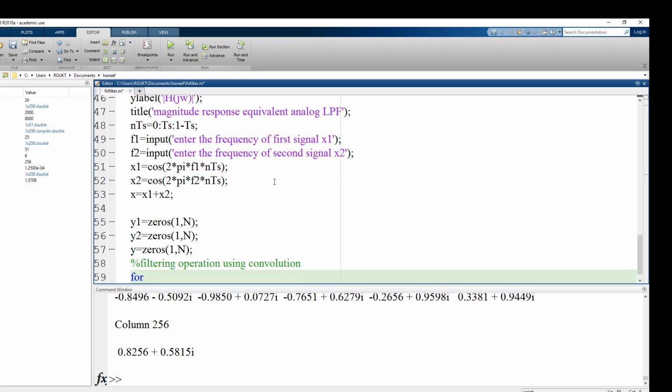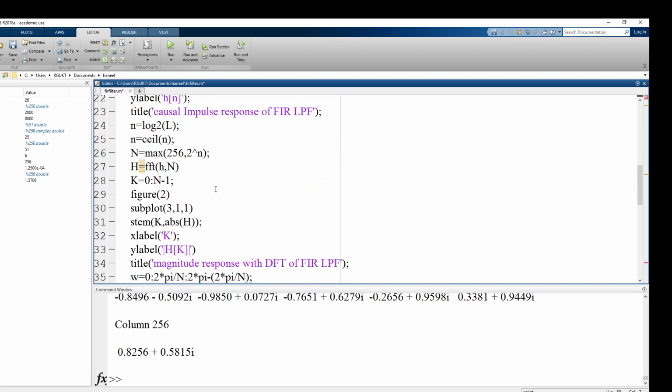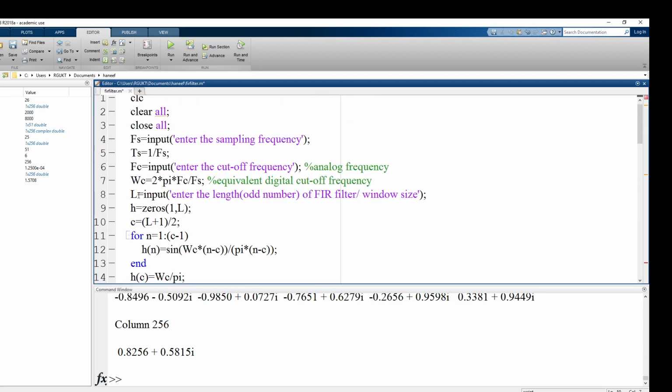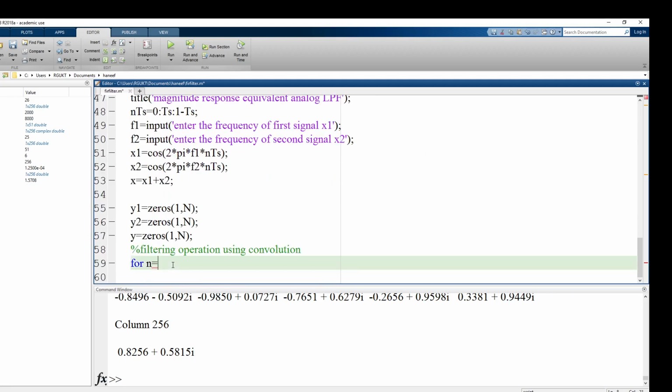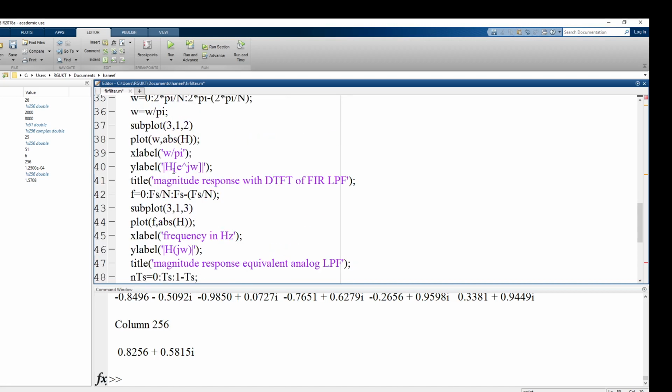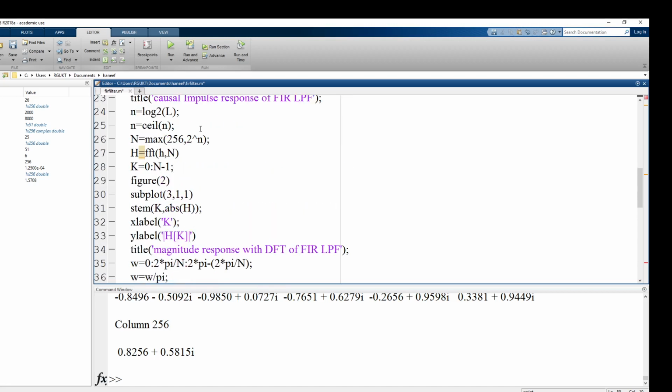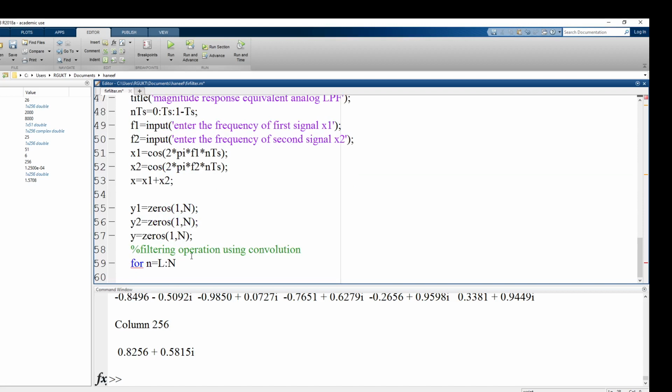So for n equals, normally we start with index 1, but here we'll start the index from the size of L. So starting from L and going up to capital N. This capital N is the maximum value, so either it will take 256 or more than 256.